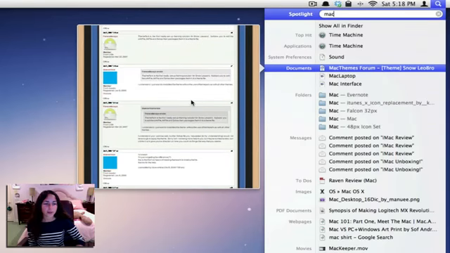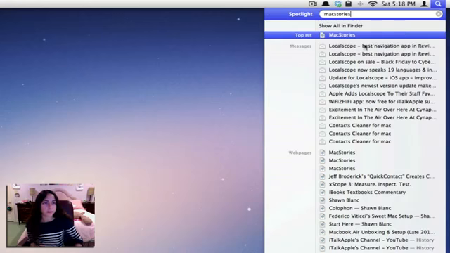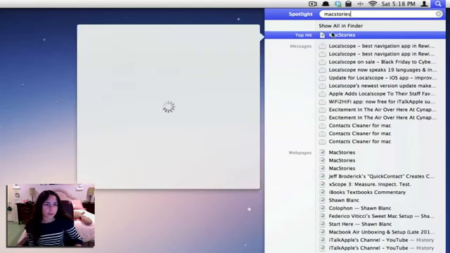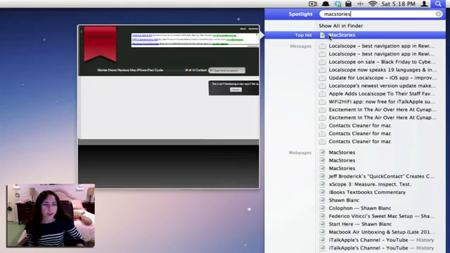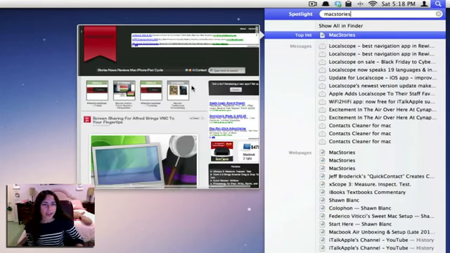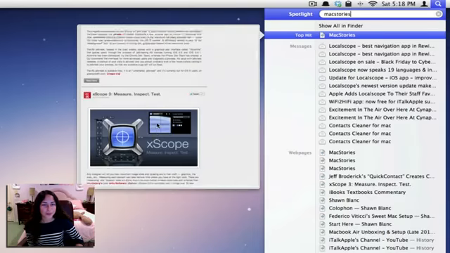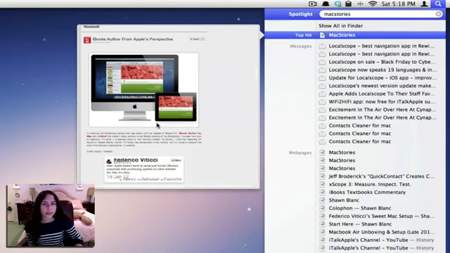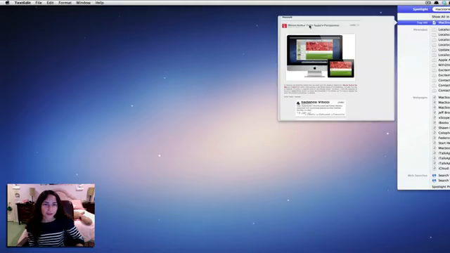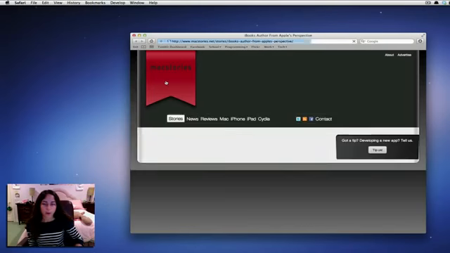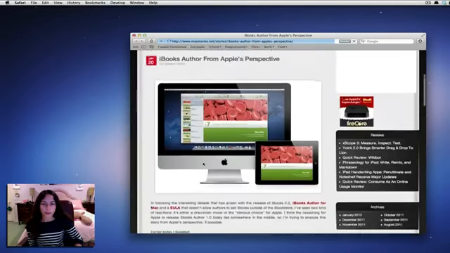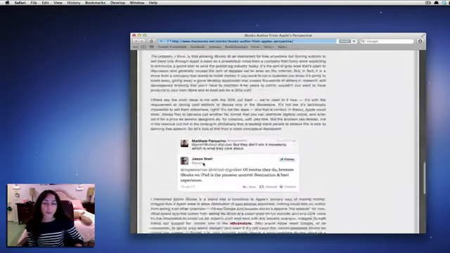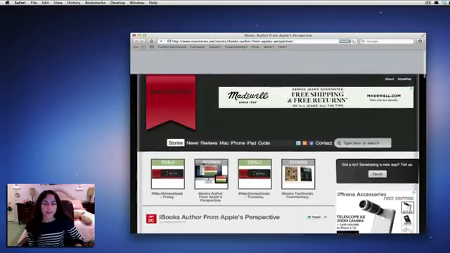It's interactive, so if I type Mac Stories, the top hit is the website macstories.com, and if I hover over that, I can scroll through the web page, and I can even click on a specific post from that web page, and it will open Safari and load that post. I think that's a really cool feature, and it's useful too.